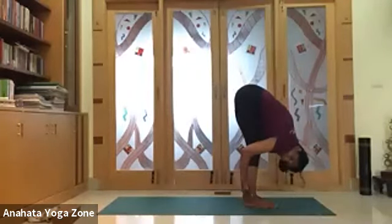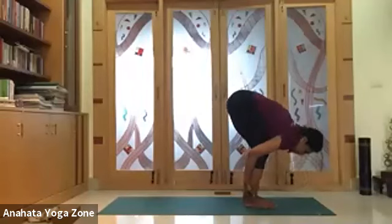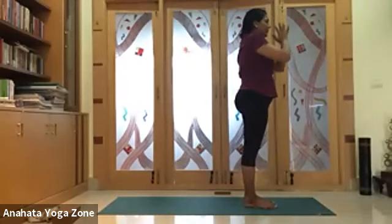Stay here for another 5, 4, 3, 2, and 1. Look in the front, bend your knees, pressing the weight into the feet. Inhale, come all the way up, stretch your hands. Exhale, come back to your heart center. 2 rounds of your regular Surya Namaskar.